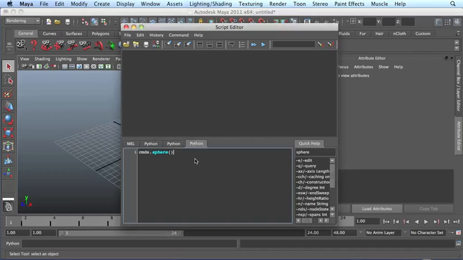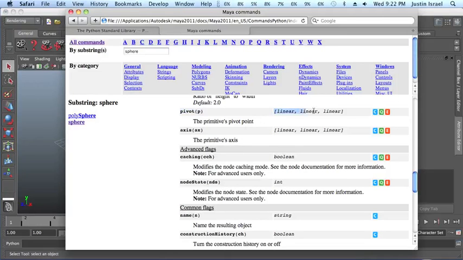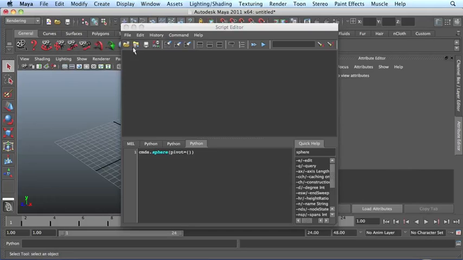Let's go back to Maya, and let's say pivot equals. Now, if we go back one more time, we see that it takes a list of three numbers. Maya calls linear a number, so it can be a float or an int in this case. And it will accept either a tuple, like I told you in the parentheses, or a list. We'll just do exactly what it asks for and give it a list. So let's say x is 3, and then y, for now, I'm just going to put 0 and 0.